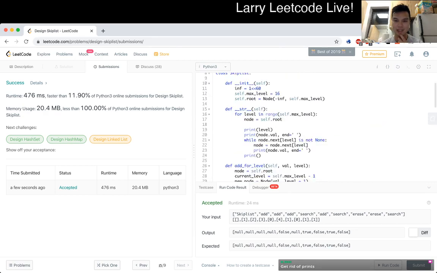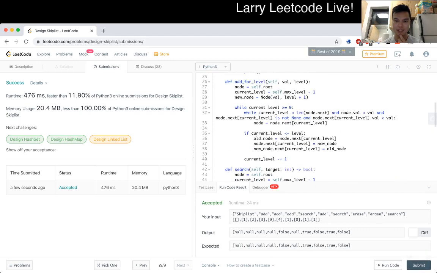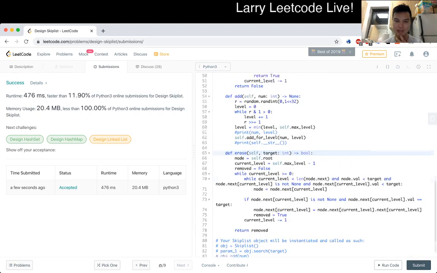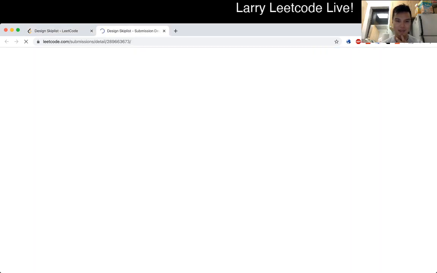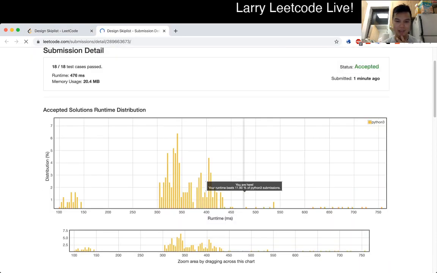I don't really use anything heavy, just while loops. That's the only thing I could think of. How does this look performance-wise? Okay, maybe I'm a little bit slower, but not that much, other than for people that are really fast.